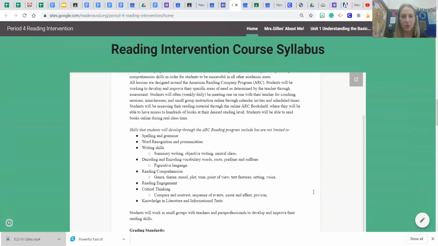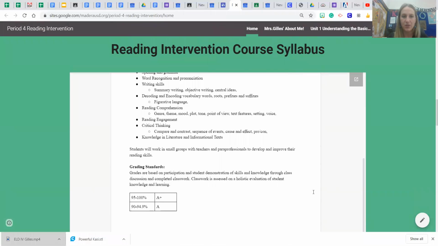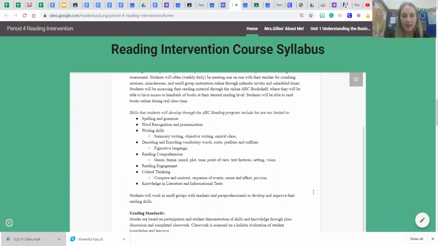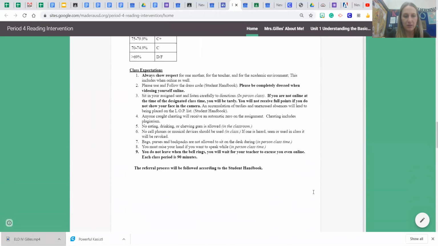If you scroll down a little bit more, we have our class syllabus and what students are going to be learning this year. The goal of Reading Lab is to get students to read at their grade level. If your student is in our class, it generally means they just need a little bit more help with reading. And so our goal is to help them find books that they love to read and that they're interested in, so that it can boost their confidence in reading. So if you would like, go ahead and take a look at the syllabus for more details.